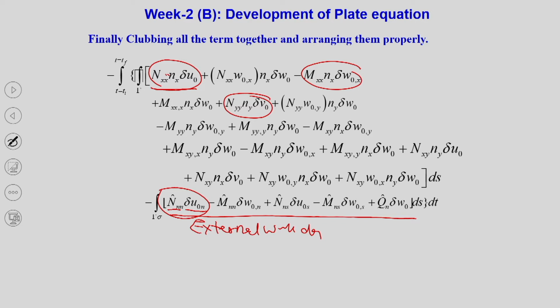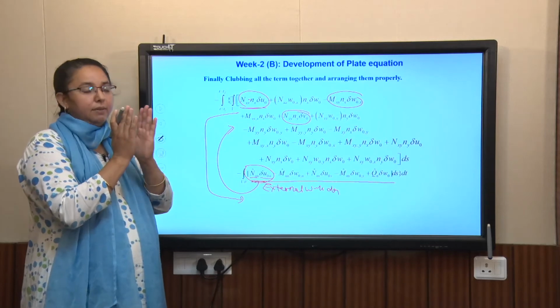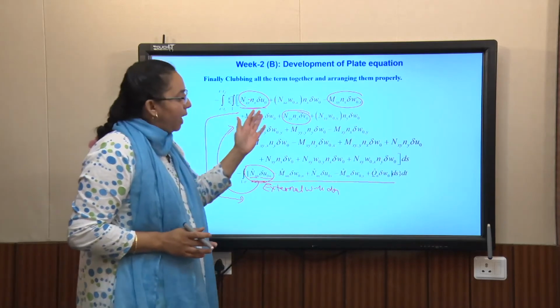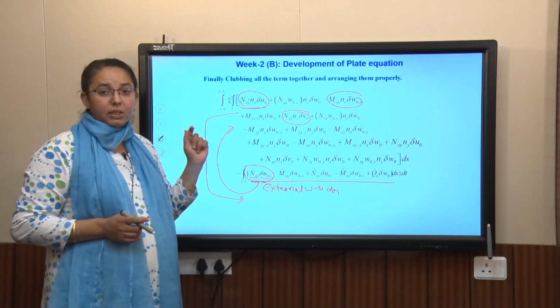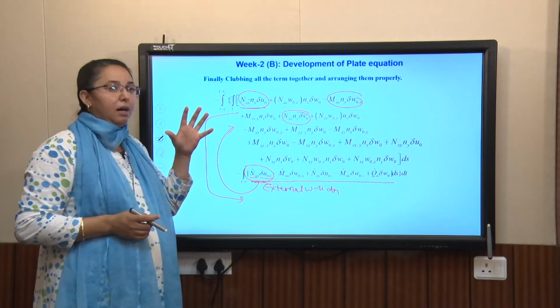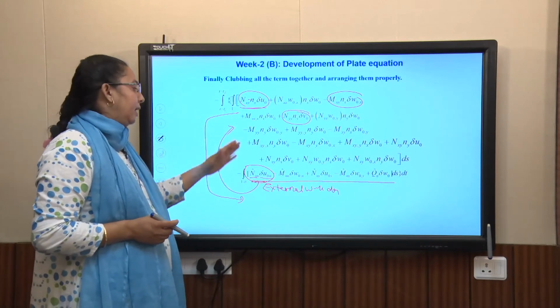So, there are two ways: either you convert this into this form or you convert this into this form. This form is converted into suitable generalized normal and shear components, and then both of the terms will have the same coefficients, and then we can club them together. This part is a very important step while developing the theory, specifically if we are interested to develop a generalized program or a generalized methodology, then we require these steps.